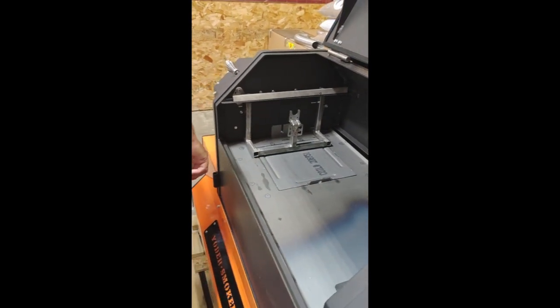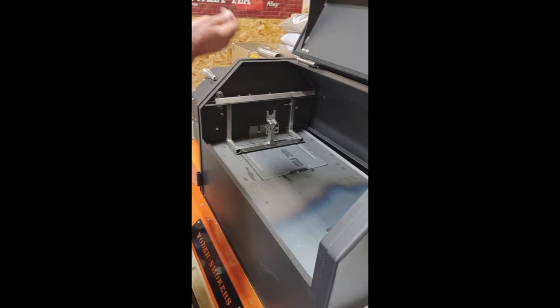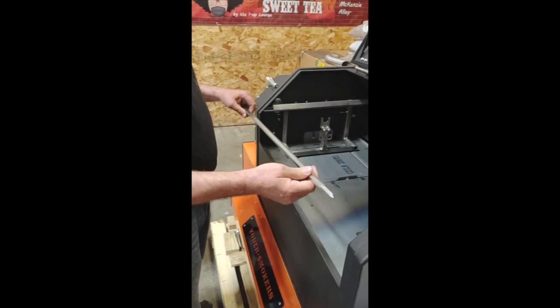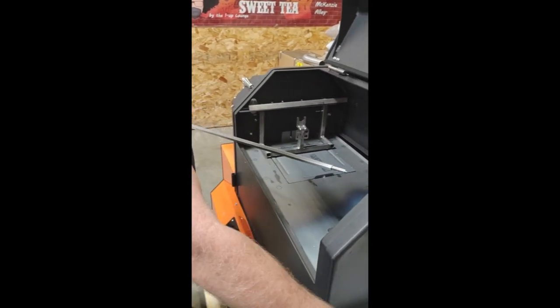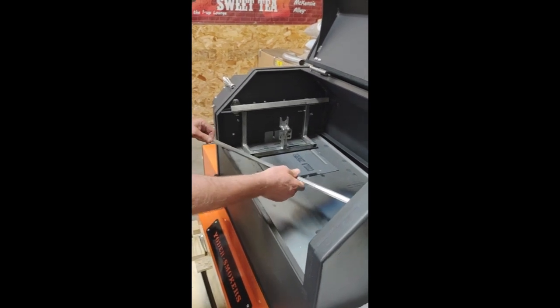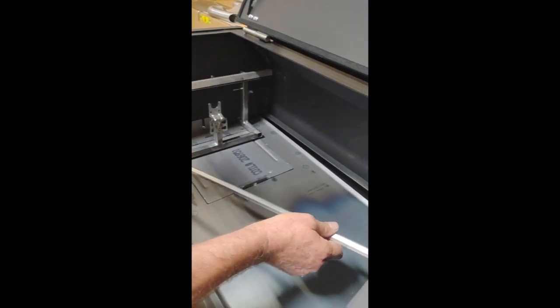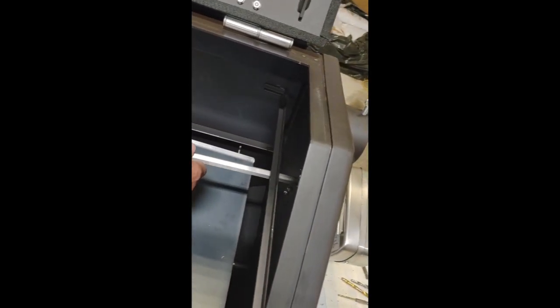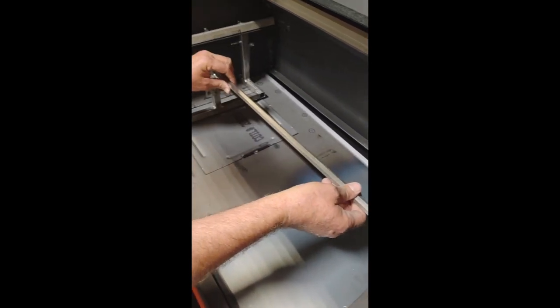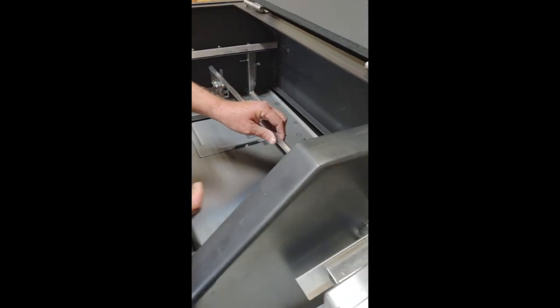And now the rotisserie comes with a protective plastic on it. And now what we're going to do is we're going to slide it in here. Put it past and then we're going to put it right in.